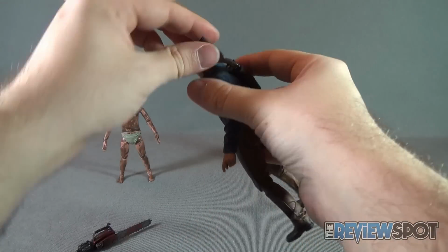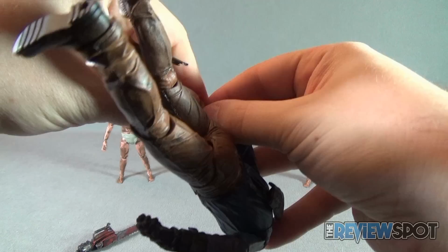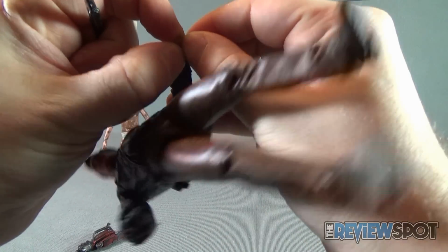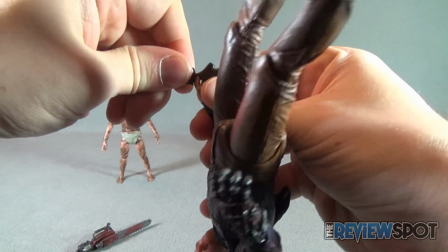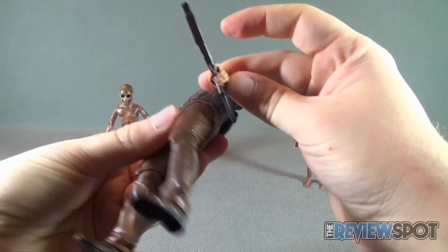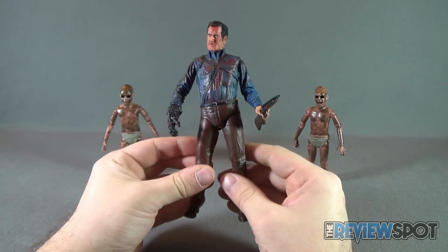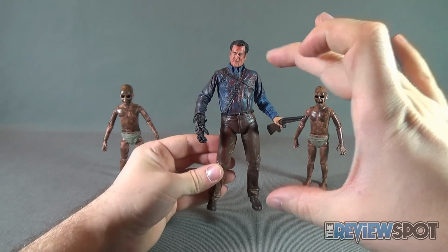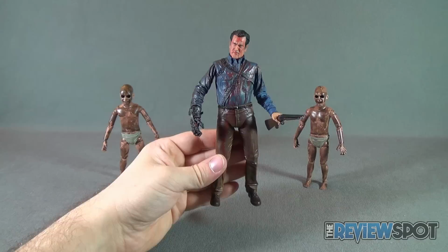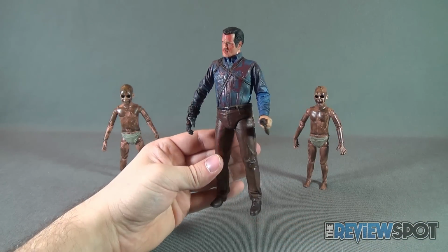But if you want to display his boomstick in hand, he does have one sculpted hand to which you can display the boomstick. And you just kind of have to spread the fingers ever so slightly to get the shotgun actually in there. There we go. And you get something that looks like that. Love it. I want to say that he reads like he's a little too squat. Like his legs don't feel like they're long enough. But I guess it's maybe just me. But it does look like his legs are a little too short.